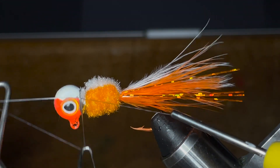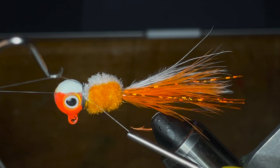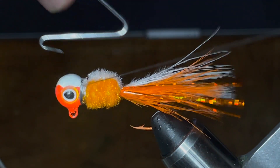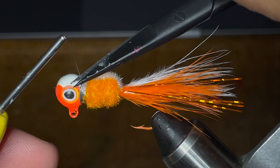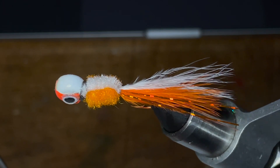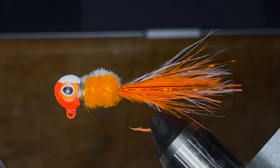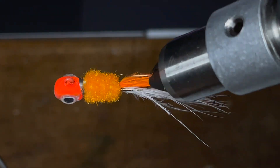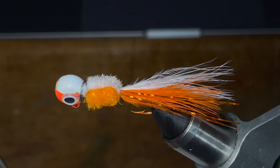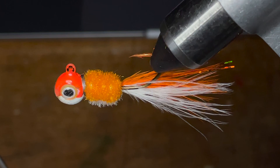Now all that's left to do is perform a whip finish on the jig. We're just going to pop the hook out, pull that thread, and take our scissors and trim it right there. So there you have it — the orange cream crappie jig. As you can see, that white chenille is off in one direction a little bit. It is so easy for that to happen, so you have to make sure that you take your time with those wraps. Make sure to stick around because I have some underwater footage coming up, but I just wanted you to be able to get a closer look at the finished product of this jig.